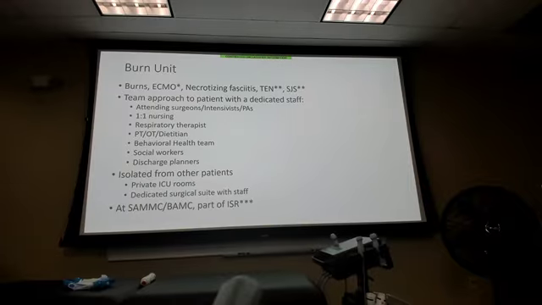Now, other burn unit considerations: they also take our ECMO patients most of the time, our TENS patients, and our SJS patients. Anything with significant dermal or epidermal injury. If you have somebody with large amounts of deep road rash, that's still an epidermal and dermal injury. They could theoretically be put into a burn unit if their actual abrasion TBSA is significant.